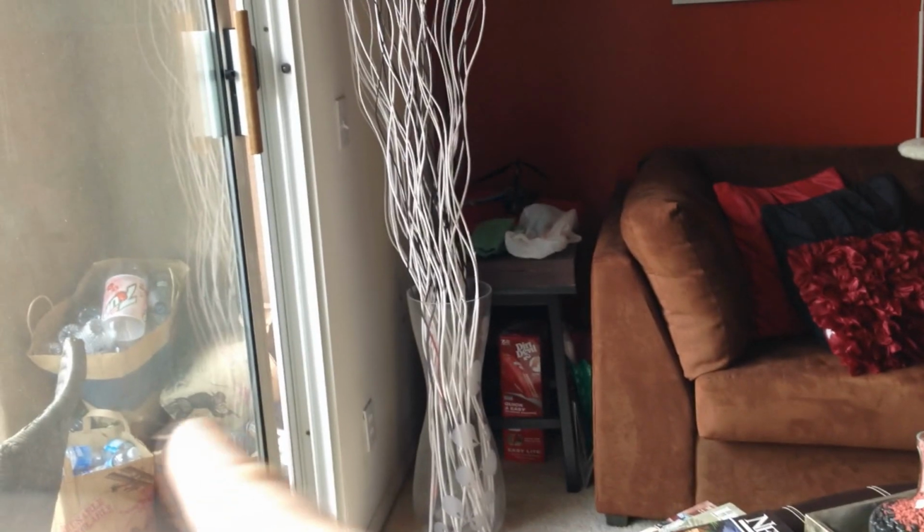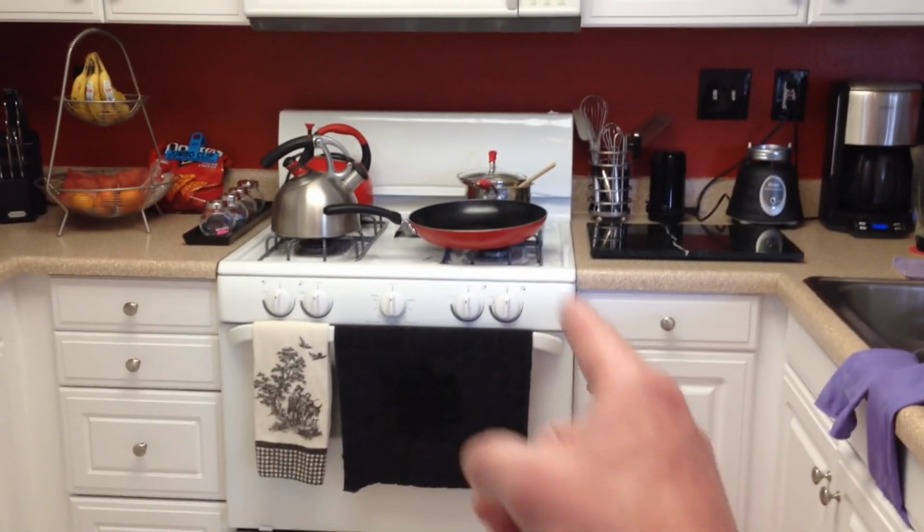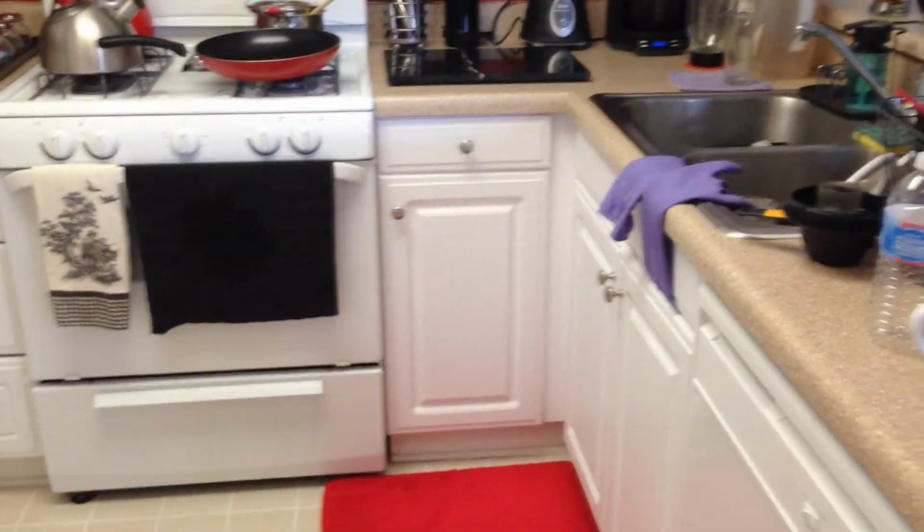But my wife went over and she got some more little decorations here. Sorry about the ugly recycles over here to the left, but again, that's marriage. So let's move quickly to the kitchen. It is very small, so we wanted to go with accents again, red. Some people are like, hey man, you got a little too much red going on here, but hey, to each their own, stuff like that. Sorry, a little dirty kitchen there.